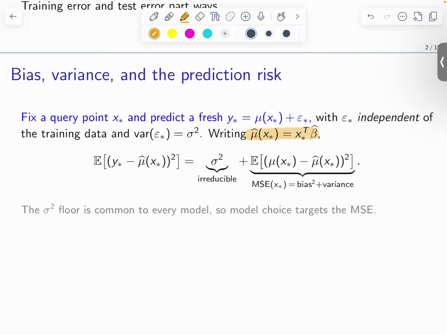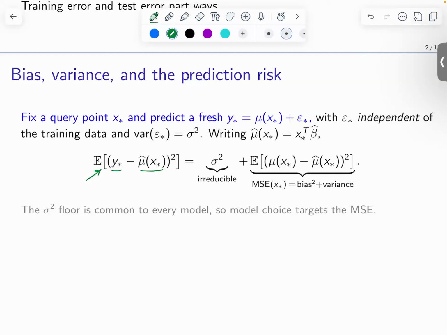Okay. So for the next result, we actually don't need even the linearity. What I'm going to look at is the expectation of y star minus mu hat of x star, squared. That's the prediction error on the test data. And then I'm going to take an expectation under the randomness in both the test data and the training data. This is really kind of an ensemble quantity. It averages out over all training and all tests. You can try to condition on the training data that you observe and just average over the test data, but here I'm doing both. It's worth at some point thinking about what it means.